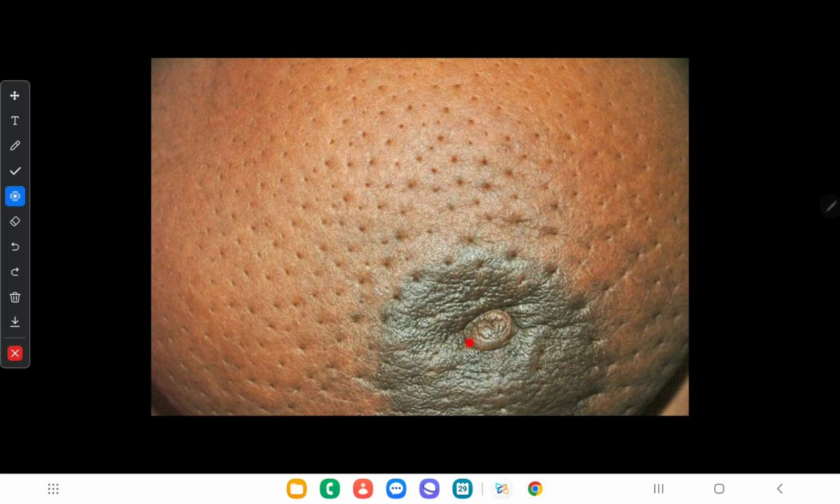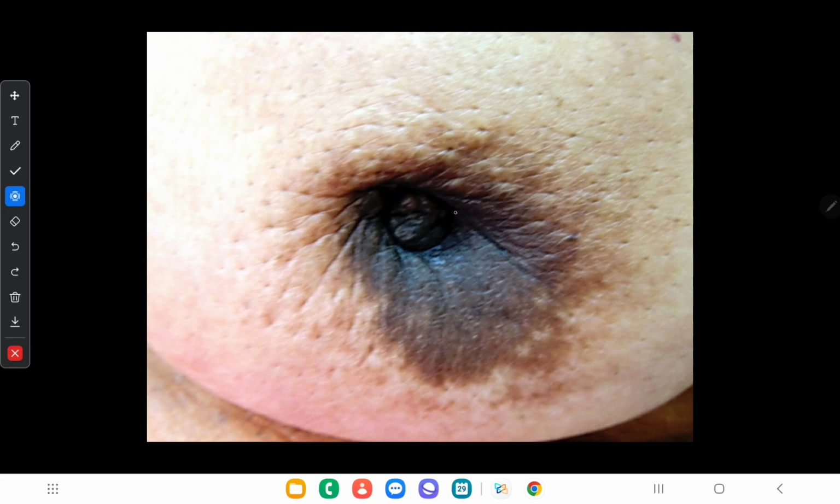Here you can see somewhat of a nipple retraction. Here clearly you can see the nipple retraction. It is due to involvement of the milk ducts in fibrous contractions due to the tumor. And also, in a breast examination you have to squeeze the breast and look whether any secretion comes from the nipple. That can be bloodstained if there is a carcinoma.